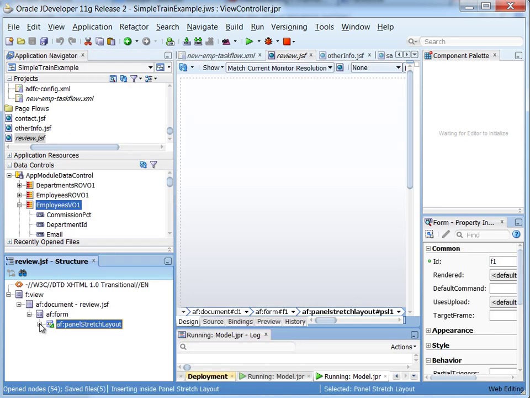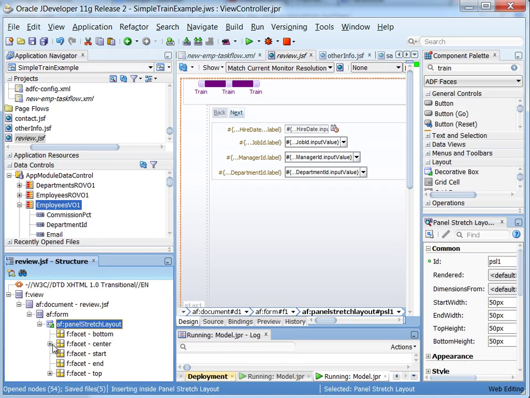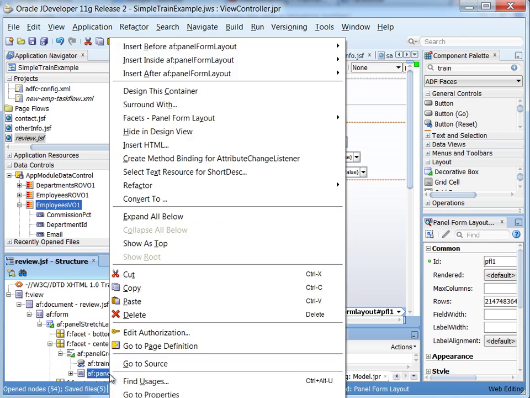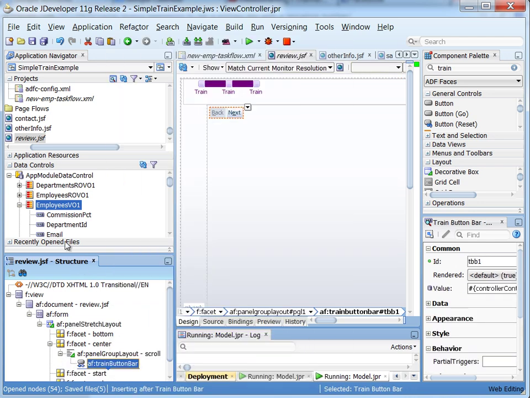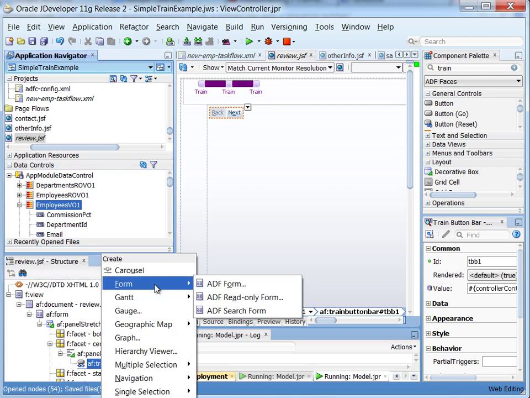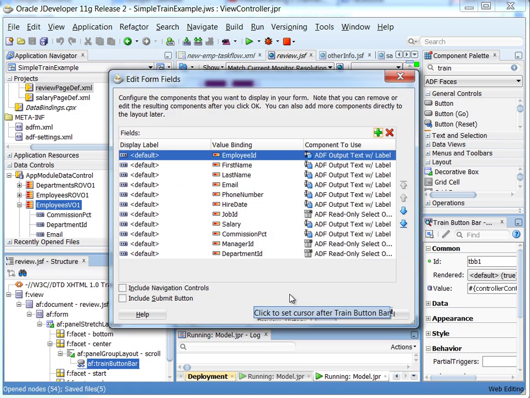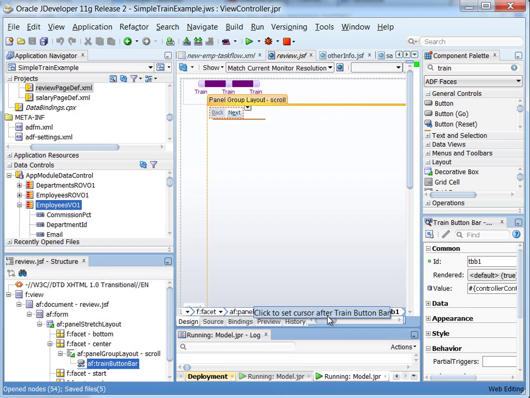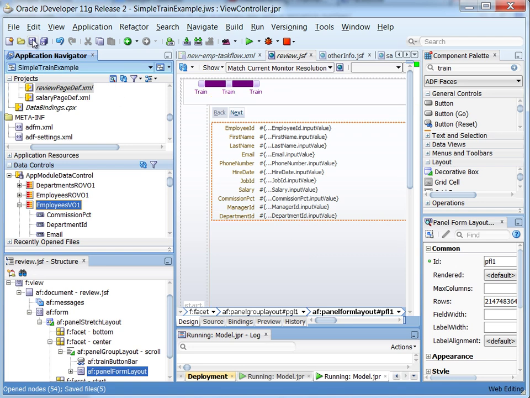I'll paste that on there. There's my panel form layout. Delete that. Drag this on here again. And this is going to be a read-only form. So far, so good.